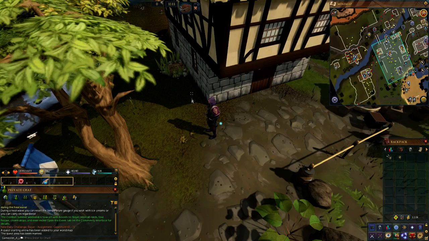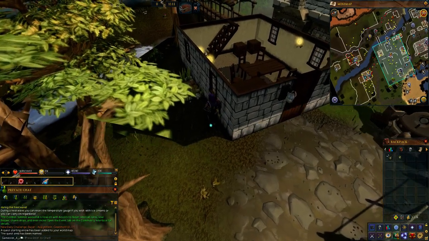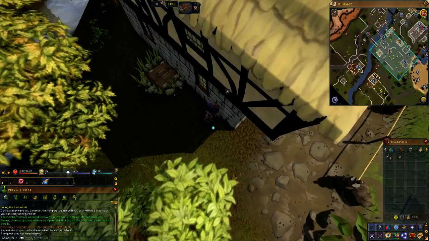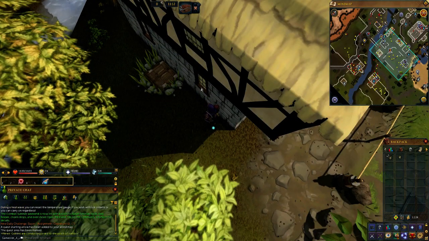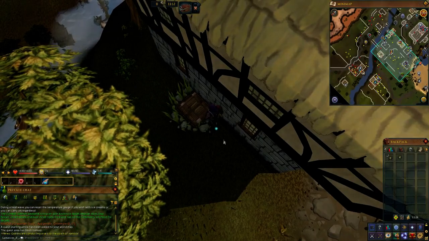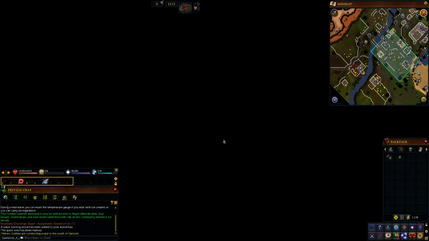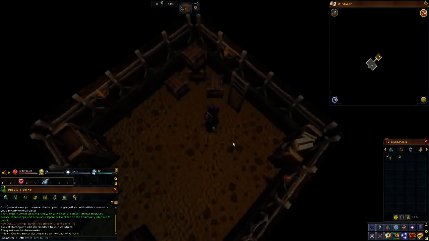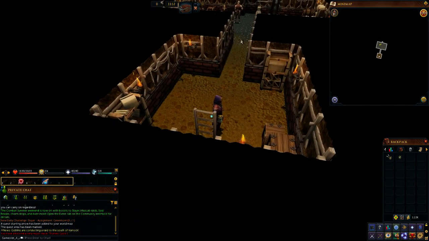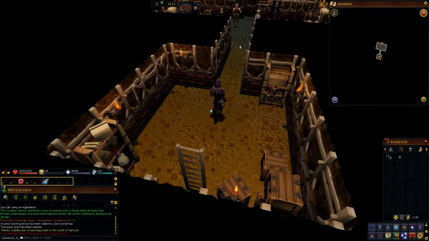The building, if I can see who's in it, has got that Zamorukian herbalist. So that's how you know you've got the right building. But it's easy enough to find because it's just across from the bank. So let's left click that. Okay, so we're in the cellar. Now we're going to walk down here and talk to Darren.